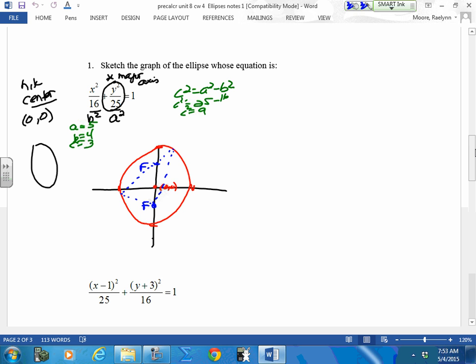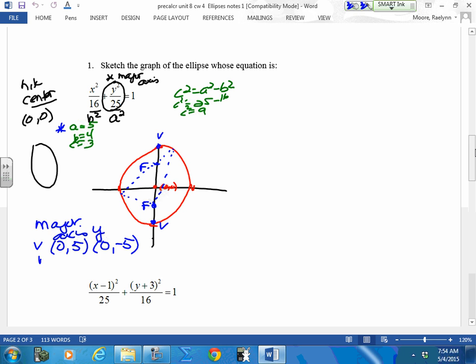We find your vertices, your major axis. Start like this. Your major axis is your y-axis because that's the larger number. Even if you come down here, put a little asterisk next to your larger one. That's going to be where your vertices are. So your vertices are 0, 5, and make sure you put these in the right order, and 0, negative 5.